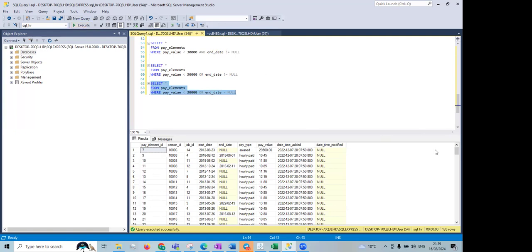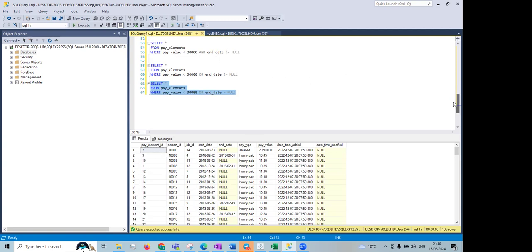There's very little difference between this and that. Reason being that, still because of the OR, either this or that. So it takes everything that is less than 30,000. At the same time, everything that is equal to null. So some of those ones that are more than 30,000, like this, would have a null.